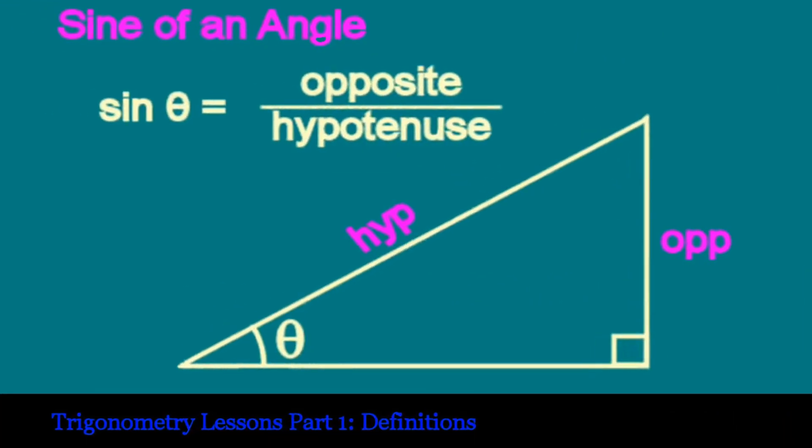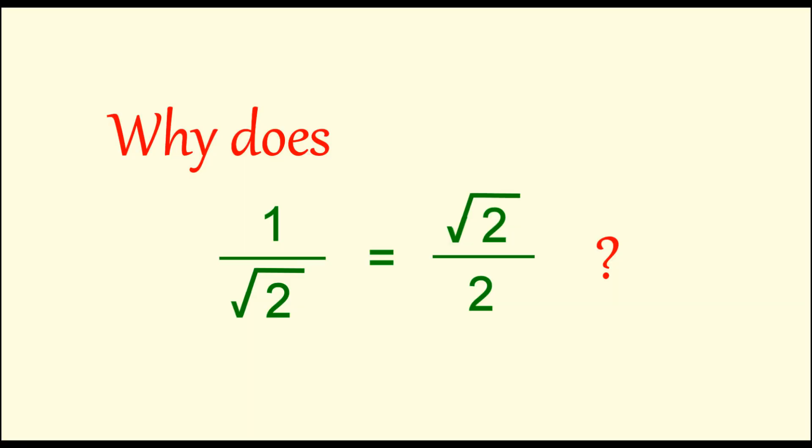I had answered it many times already. So yesterday, when a viewer commented that he was still unclear on the issue, I decided it was time for me to make another math tutorial. What's the burning question? It's why does 1 over square root 2 equal to the square root of 2 over 2?